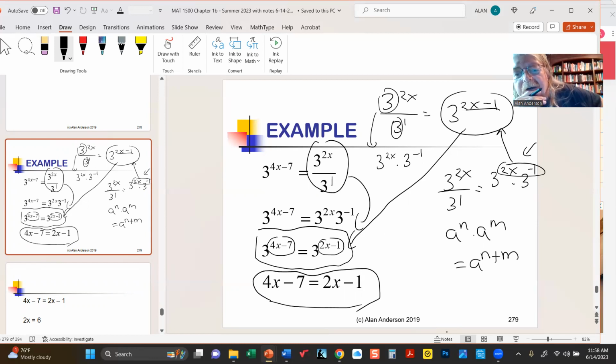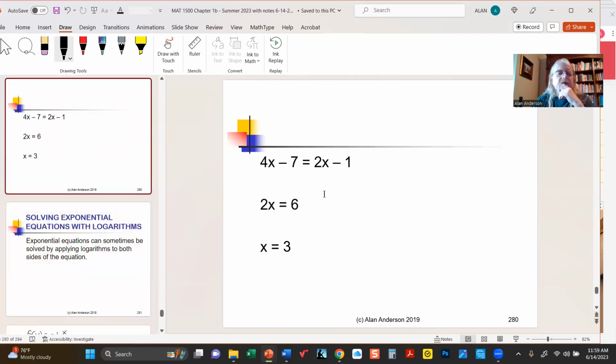So in other words, the trick here was taking the messy expression on the right and rearranging it in such a way that I can now use the one-to-one property. There are other things you could have done, but I think this is a pretty straightforward way of solving what appears to be a very messy equation. You can see algebraically, this is just equal to 3.